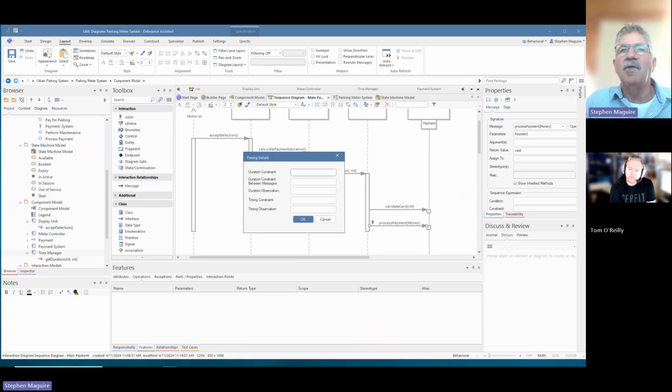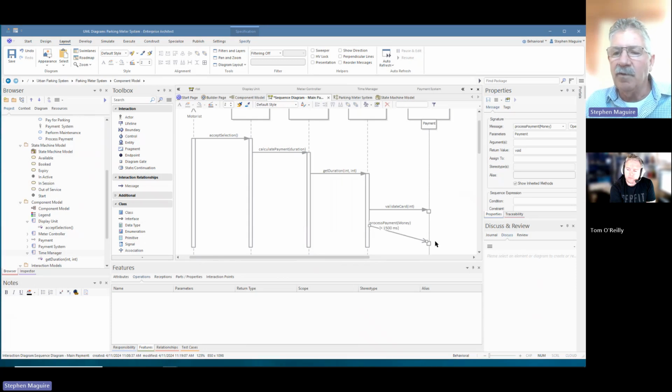So when that pops up, I can look at those details, and let's just say that there's a timing constraint, a duration constraint on there that says that the payment processing must happen in 1.5 seconds or 1500 milliseconds. So I'll put that in, and watch what happens to the element.